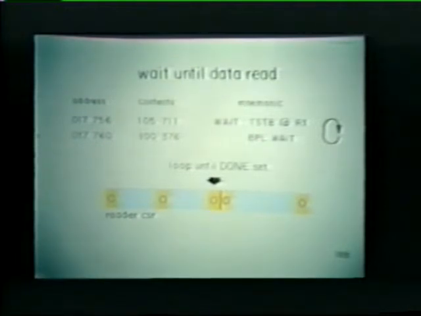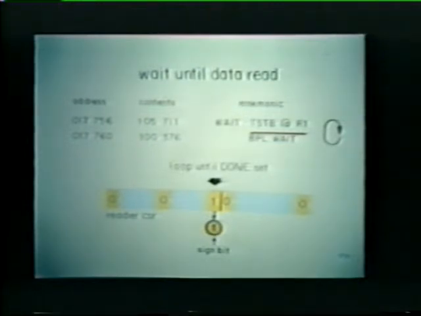The test byte instruction, TSTB, monitors the status of bit 7, which is the done bit in the reader control and status register. When this bit is set, a character is available in the reader DBR. However, bit 7 is also the sign bit for the lower byte.